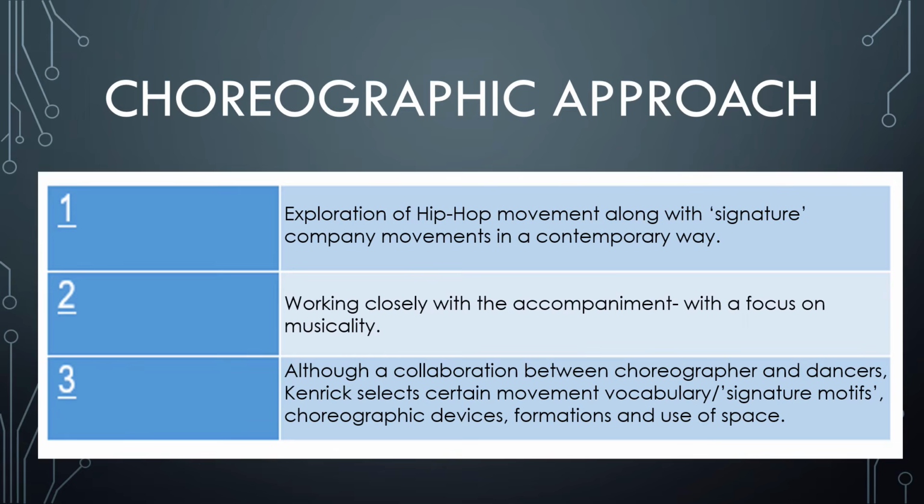Now, those signature motifs that you can be aware of are the ninja walk, the ninja glide, the ninja static, also Chariots of Fire, all of those are signature motifs, and I'll link them in the description below because you can actually learn them off of some EOE dancers. They break it down and you can learn the Ninja Glide or the Chariots of Fire, for example. So those will be in the comments below. Okay, so they are the 3 choreographic approaches.